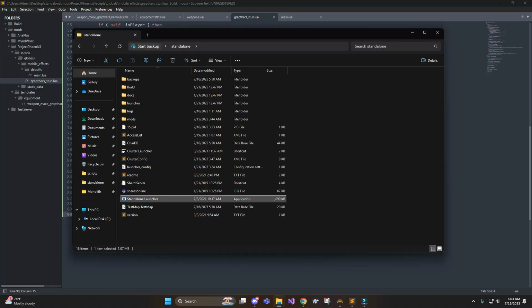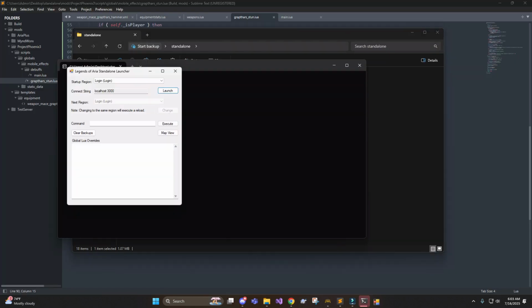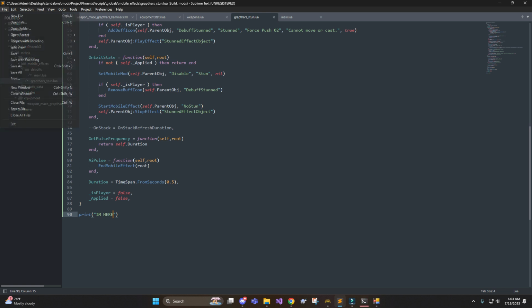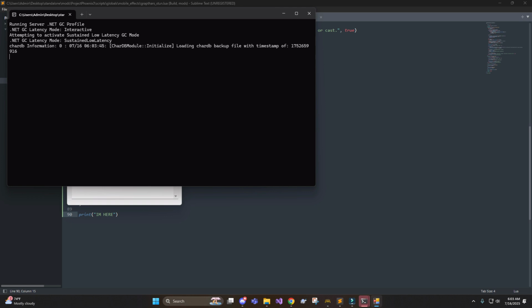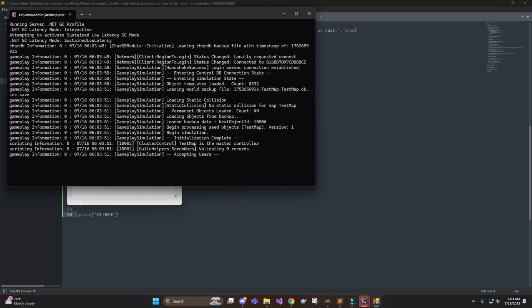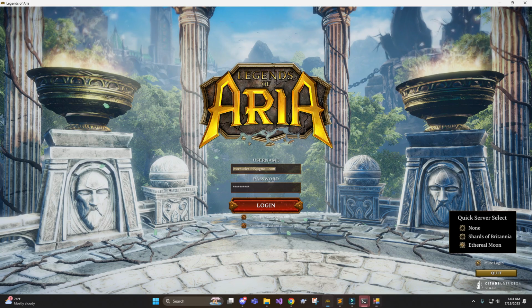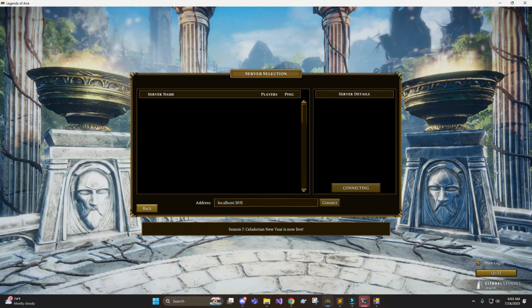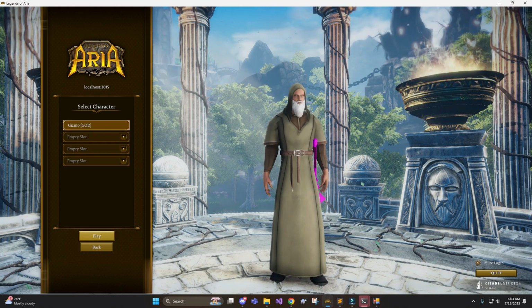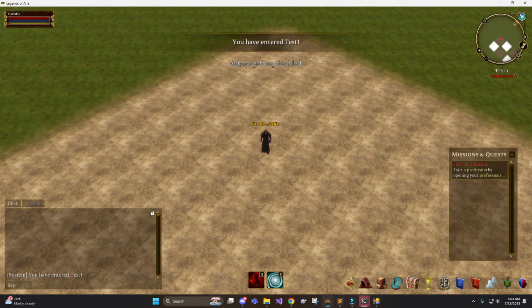All right, let's take a peek here. We've got the standalone launcher. I'm just going to verify that I saved all again. Always save, right? Always save. And let's go ahead and load up our test map. And so once this server loads up, we are going to log in. Should be able to. Test map's pretty quick. Again, we're using the standalone. All right, we made it in game.